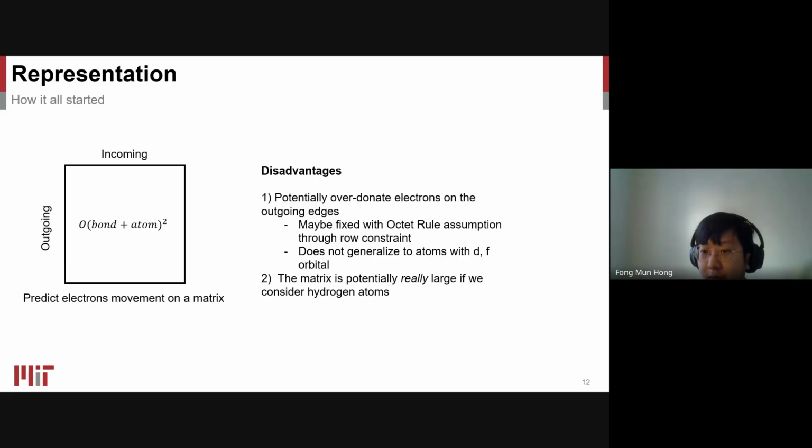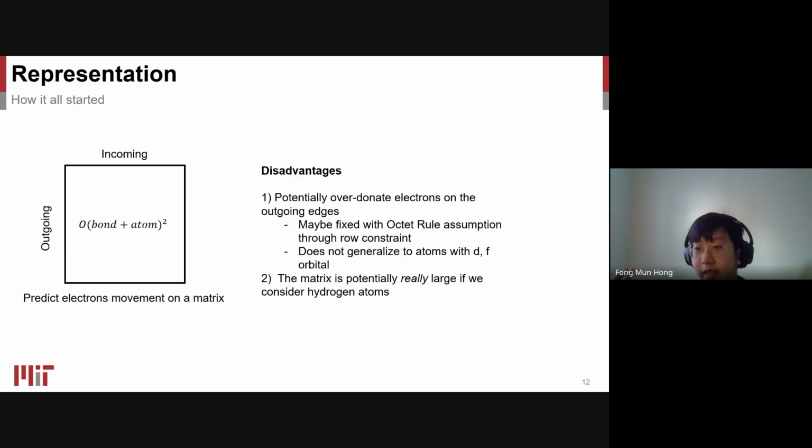this does not really generalize to the f orbital, where there's 12, there's 18 electrons, and it's not really known how they actually form bonds, because sulfur can form 8 bonds. So that's why it becomes kind of iffy. We can't really work in this manner.